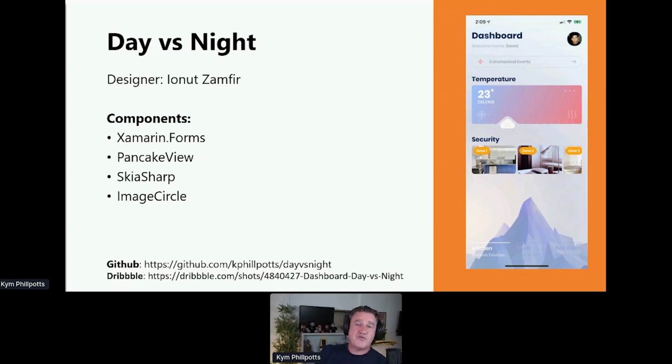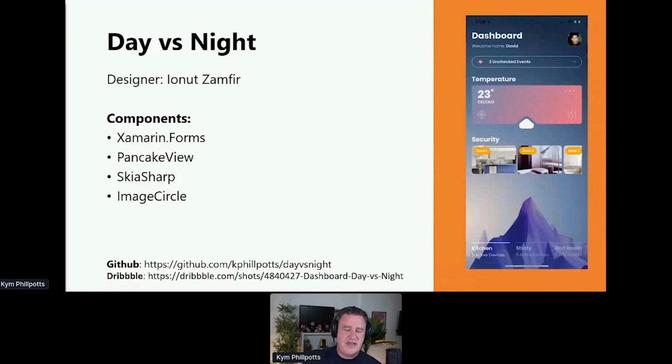And SkiaSharp is a really, really good option for that because it's a little bit more complex than it at first appears because it's got like this cutout that goes above it, if you can see that. So that's a design by Ionut Zamfir. Really cool. Again, there's probably a few libraries we could drop in here, but hopefully it gives you the idea. And also this does theming as well, like so.